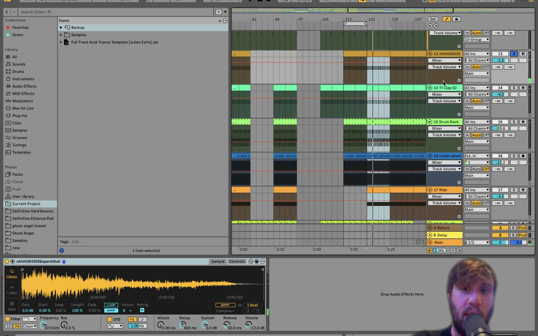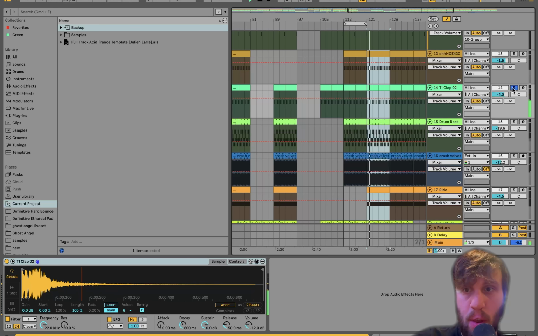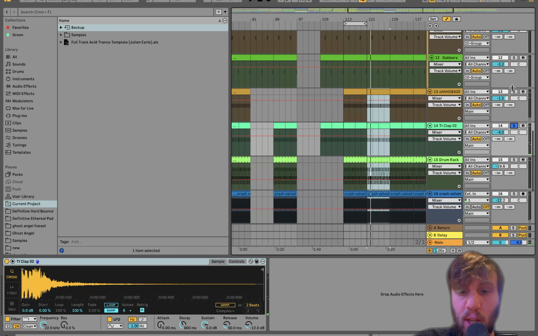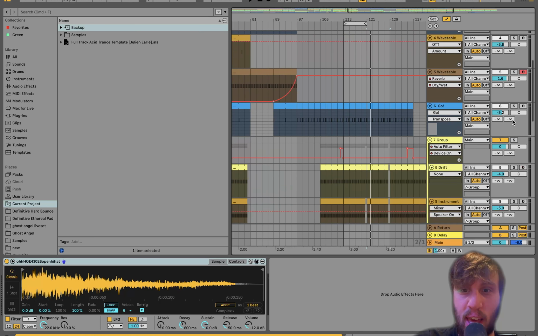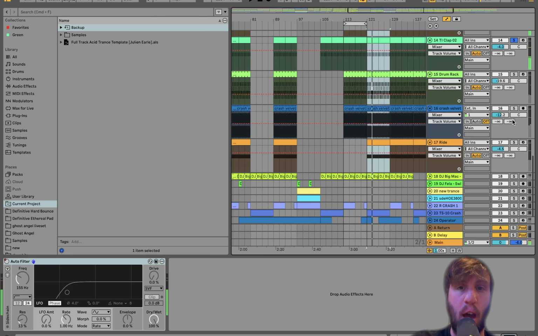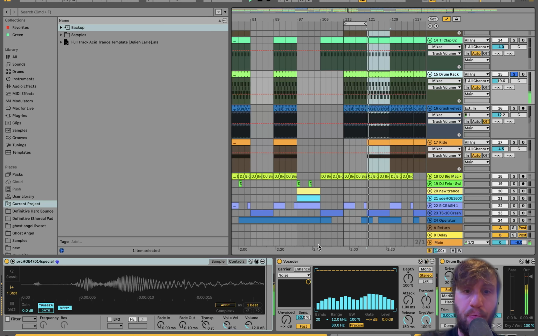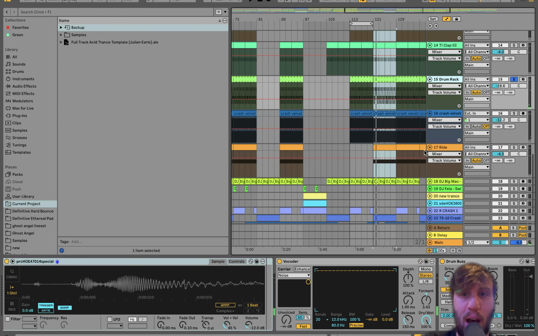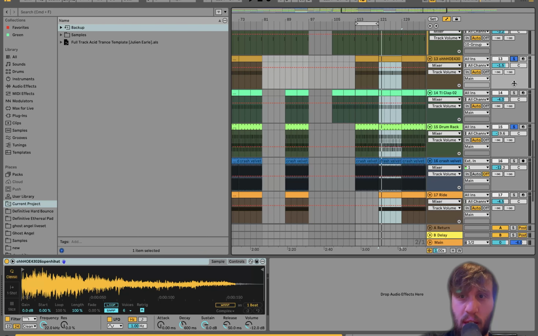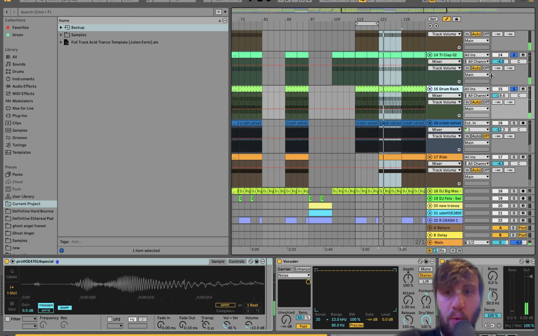So we got this open hi-hat. Not much to say, just a nice short punchy one. We got this clap, which has a lot of body to it. If you play just these and then the kick bass together, right, a lot of the groove is happening right there. We got this drum rack, which I'm basically using as some hi-hats. If you hear that with the other one and the clap, it creates a really cool hi-hat loop.